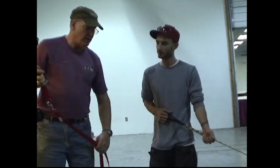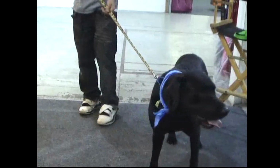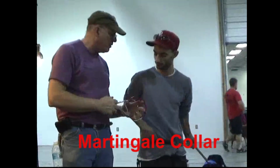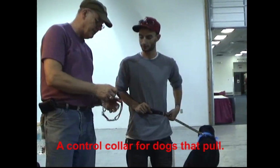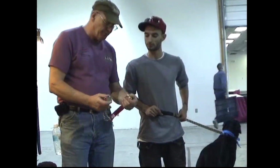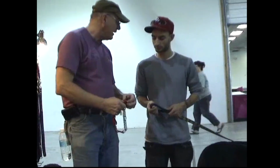Let me show you the collar now, the martingale collar. Now this is an alternative to the chain choker. The advantage to the martingale collar is that when you put it on, you cannot put it on wrong like you can a choke collar. It works the same way, whichever way you put it on. It has a buckle. You adjust it so that it's the exact size of the dog's neck.